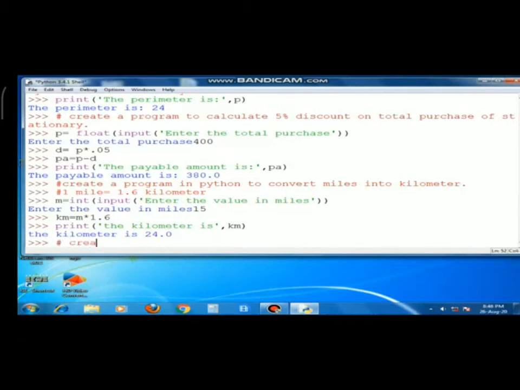One more question I am discussing. Create a program to convert temperature from Fahrenheit to Celsius.